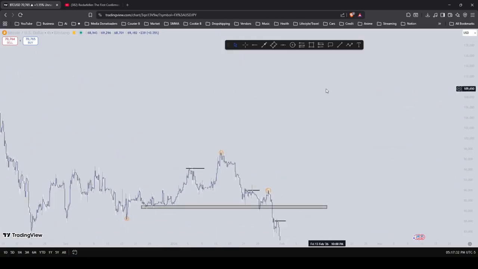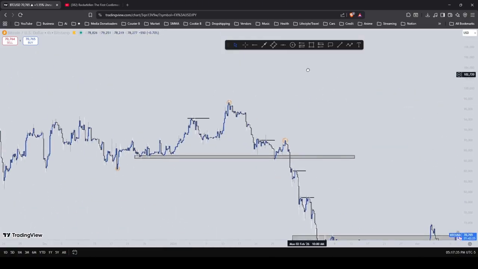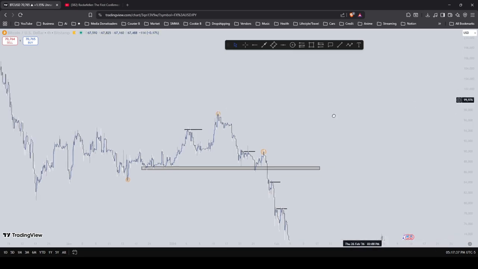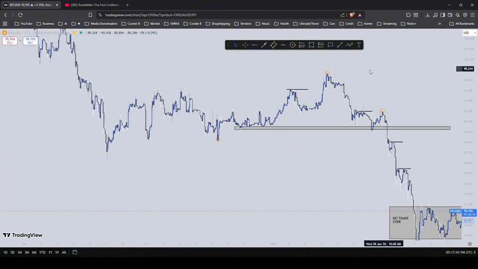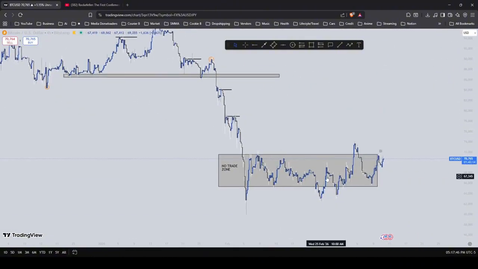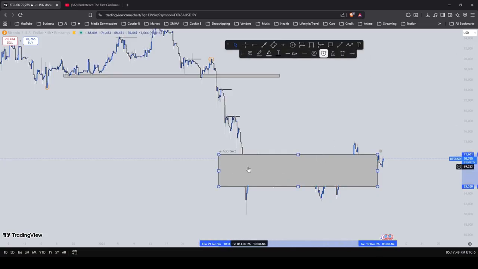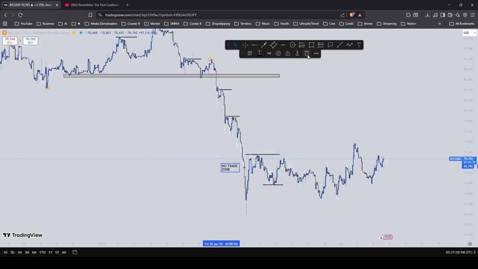I literally made 20 racks off Bitcoin just by the same thing I just teach all over here. A downtrend: lower high, lower low. Uptrend: higher high, higher low. Boom. Let's go to Bitcoin here. Let me erase all this because I have alerts and stuff like this here. Let me erase all this for you. Just give me 1 second, family.